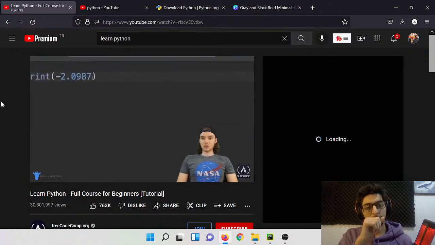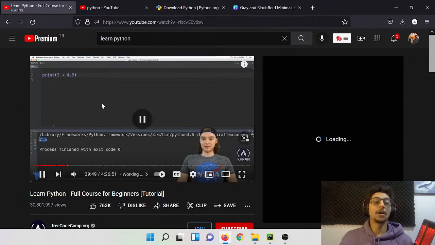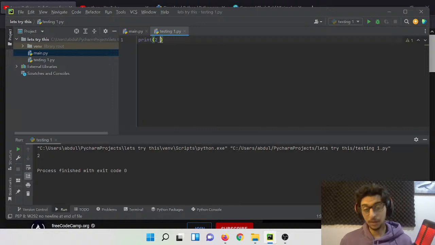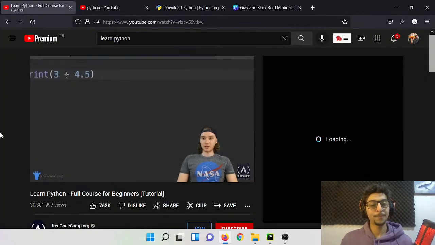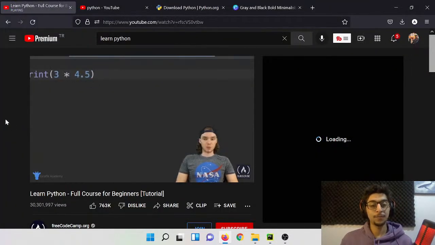In Python, we can also use basic arithmetic. So I could do things like addition, subtraction, multiplication. I could say 3 plus 4, and this is going to print this out. Or why don't we say 3 plus 4.5, and this will be able to print out the answer, so we get 7.5. I love to try everything. We can do addition, subtraction, division, or multiplication as well. So you can pretty much do whatever you want inside of Python.